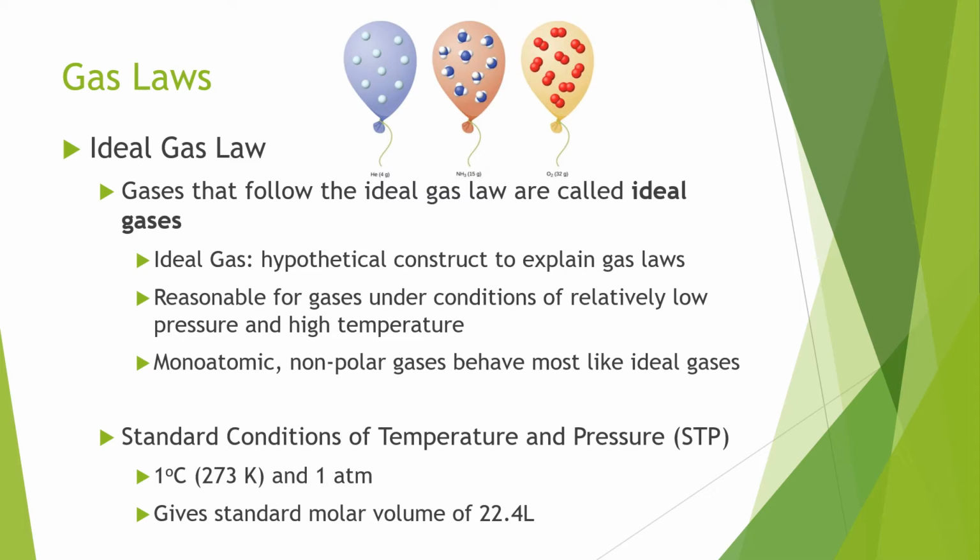The next is the ideal gas law, and this is our big one. You did learn this in Honors Chem. We also went back over it way back in Unit 1. Any gases that follow the ideal gas law are referred to as ideal gases. They are a hypothetical construct to explain all of our different gas laws, and it does really hold up for gases under conditions of low pressure and high temperature. We'll talk about what happens when we do the opposite, when we have super high pressure or super low temperature, and when gases don't behave ideally.